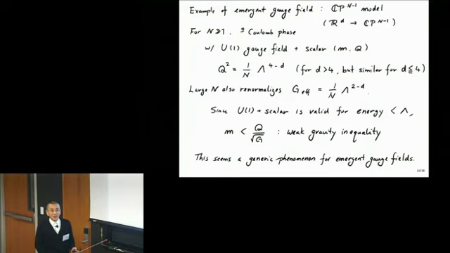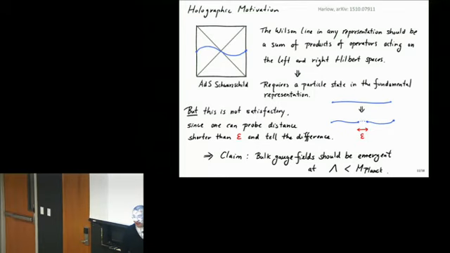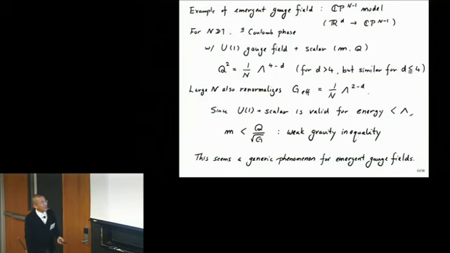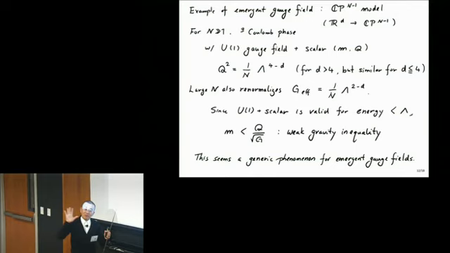Why does the mass of the particle have to be less than lambda? Because lambda is a cutoff of this gauge theory. This is a low-energy description. So by definition, should be valid much less than lambda. If you go to the scale of lambda, then you start seeing that it is not a Wilson line. There is some CPN particle going around. So the fact that this description is valid for scale much less than lambda automatically requires that this mass is much less than lambda. So that's why it's strict inequality.